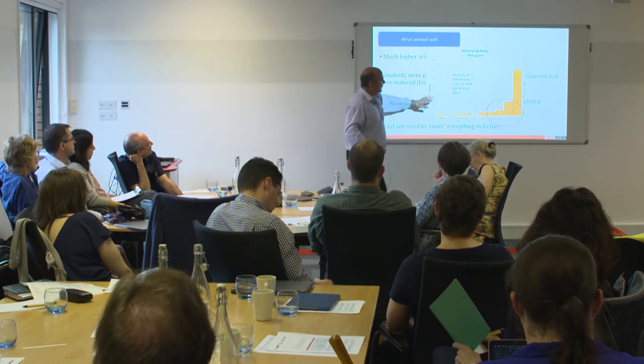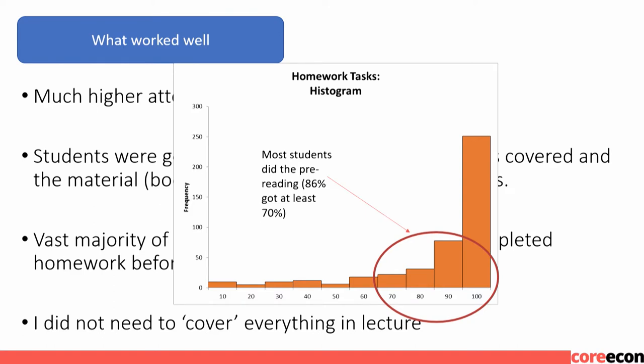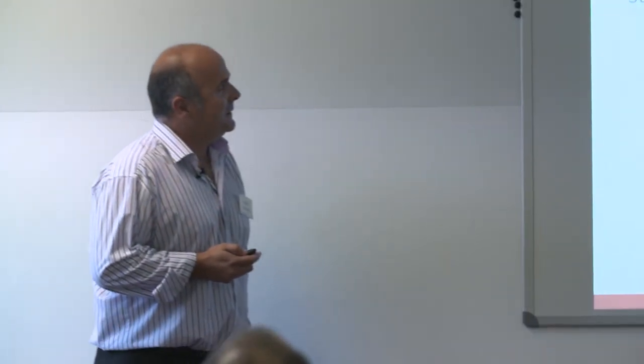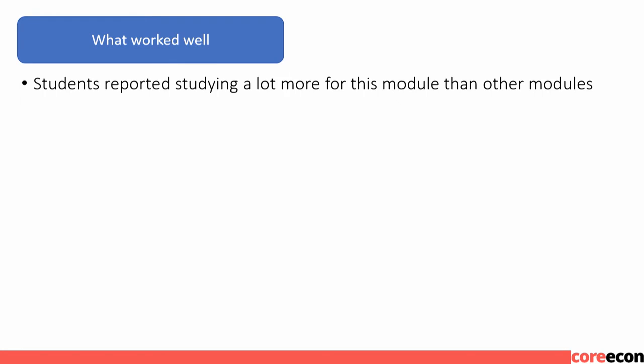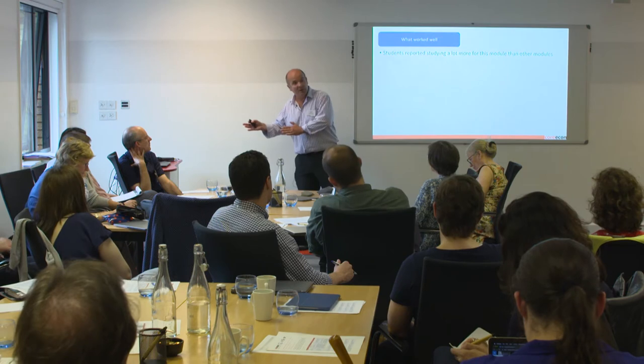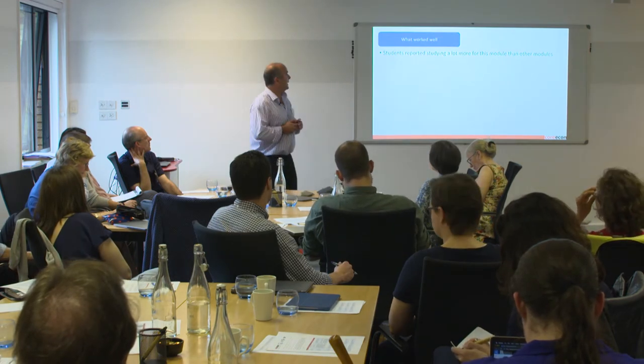The homework marks showed that most students did them all and got high grades — the vast majority got at least 70% on those tasks. If it had been formative, the distribution would probably have been the opposite. We are economists; we know people respond to incentives, so I had to create incentives. Students self-reported studying three times more for my module than for other modules. They enjoyed the experiments in class — I used props like tennis balls, chocolates, and things like that, and students engaged. I did try to run more advanced computer-based experiments, like the incomplete contracts experiment, but it didn't work with 465 students — maybe it would work with 50.